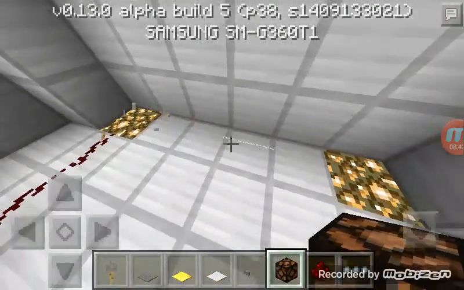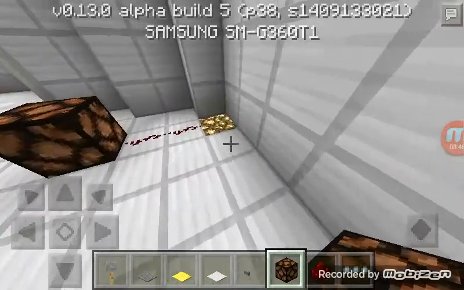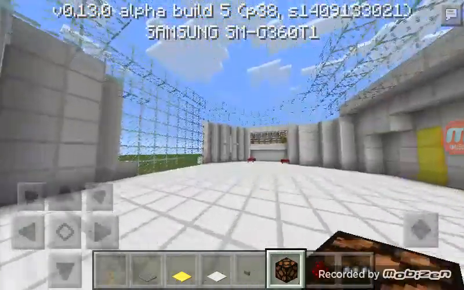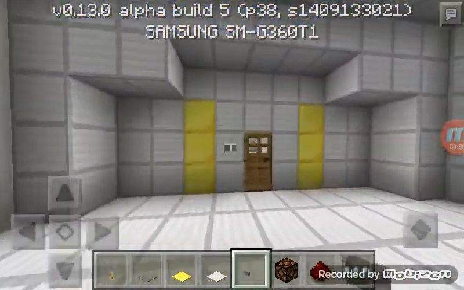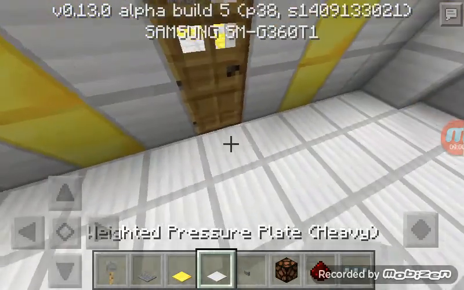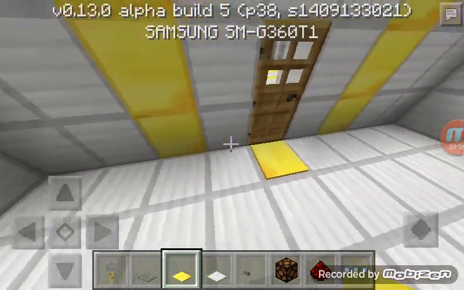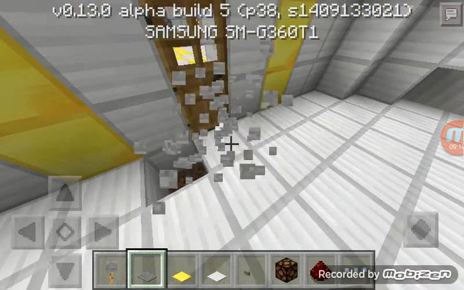The only sad thing about this update, there are no repeaters. You can't do really big stuff with redstone. There are no dispensers. There are no pistons. But here's the stone button. Looks exactly the same. Here's an iron pressure plate. You can't really see it, but my personal favorite, gold pressure plate, stone pressure plate.